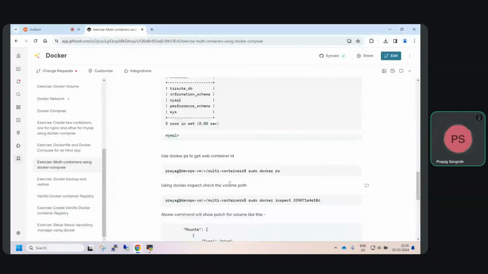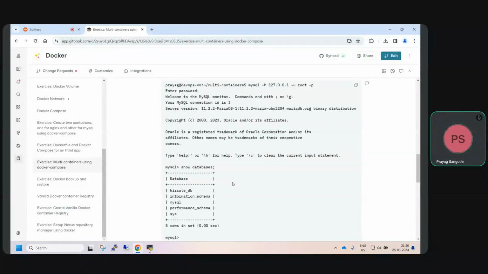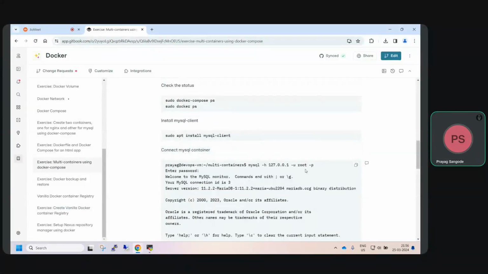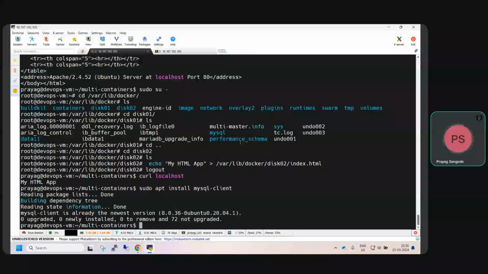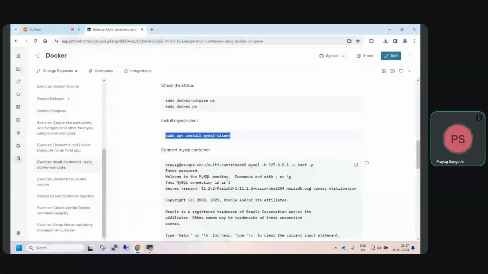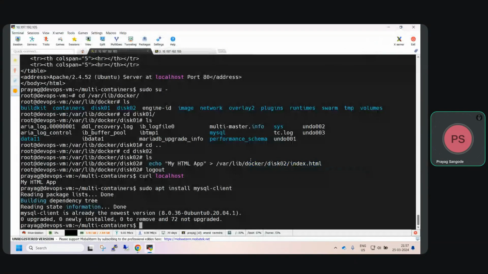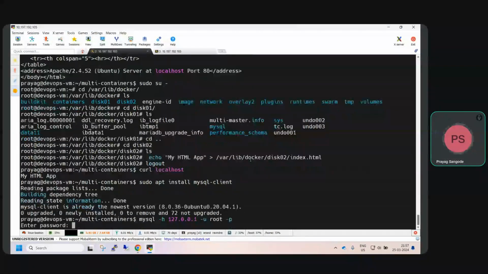Now let's see how to access the MySQL container. To access it, we need to make sure the MySQL client is installed. I have already installed it earlier. Just access it, and remember, in the Docker Compose file we had set the MySQL root password as password.